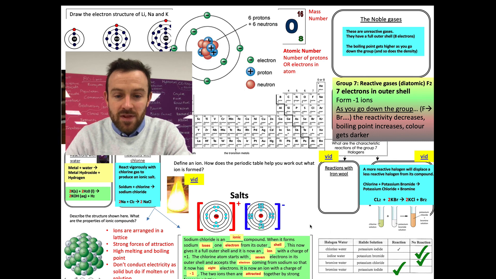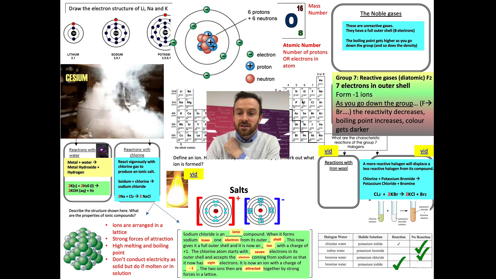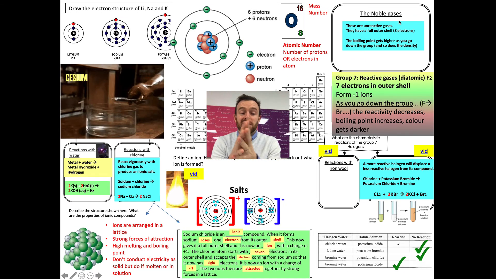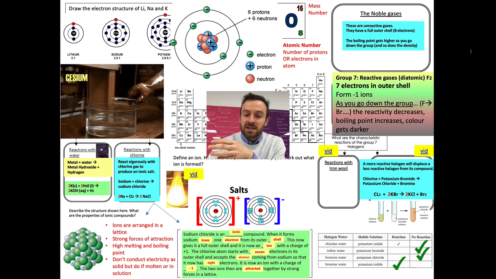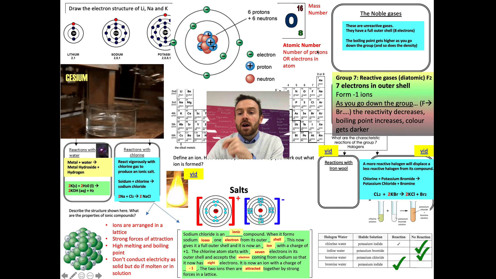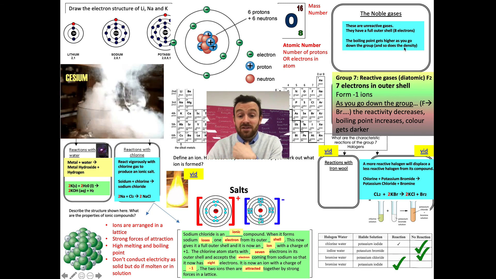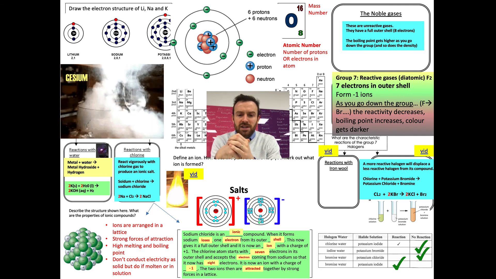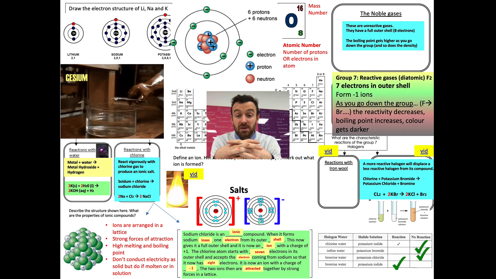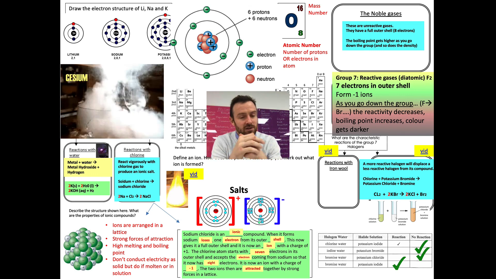Okay, so that's everything. That's C4 basically in a nutshell. Oh, apart from the last thing, noble gases. Now, they're pretty boring, actually, so that won't take long at all. They have full outer shells already, so they don't react. They're colorless. They're odorless. And the only thing you need to know is because these atoms are getting bigger as we go down the group, the boiling points get higher, and so does the density of the gas. So helium is a very light gas or float, whereas xenon is a heavy gas that sinks. And if you want to check it out, you can find a video and see what happens to people's voices when they breathe in helium gas or xenon gas of different densities. I should say that don't try that at home because breathing in xenon gas is quite dangerous.